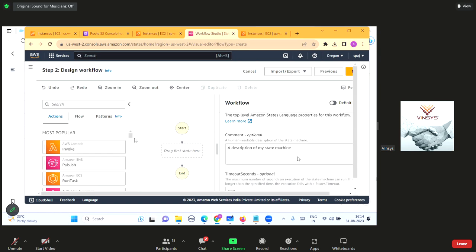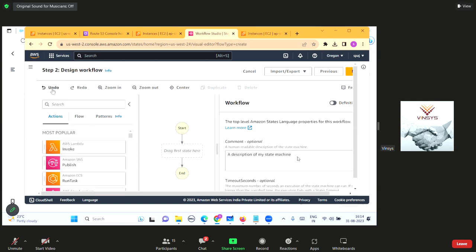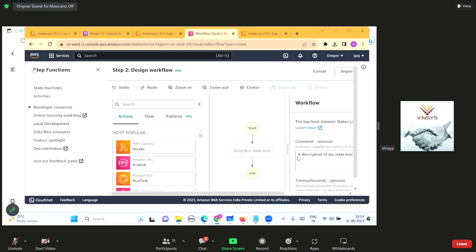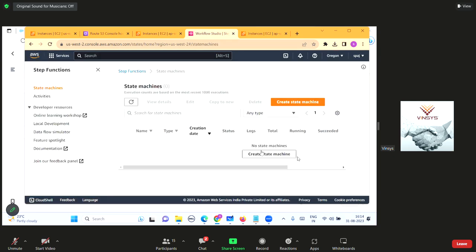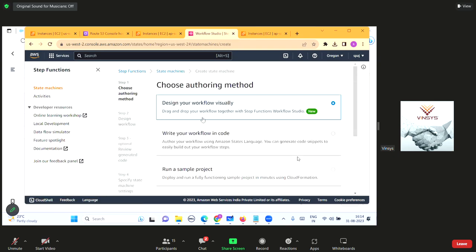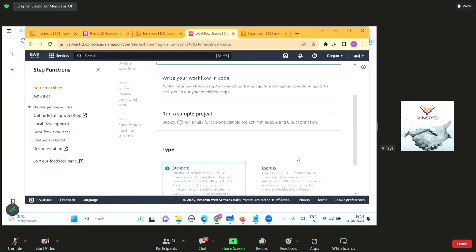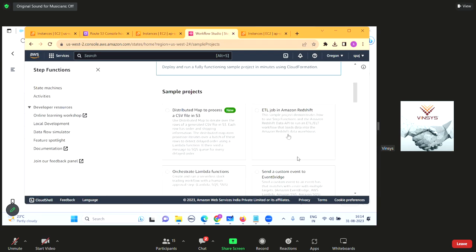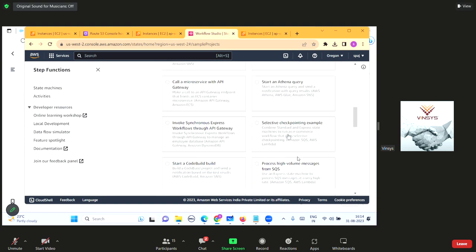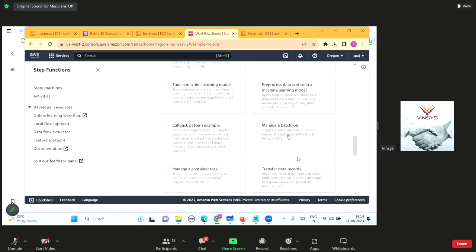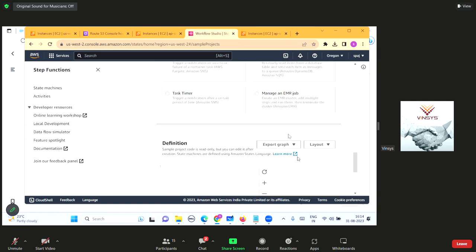Okay, now see, this is something will happen here. Actually, I just wanted to use the default hello world function. It is not showing me that. There are lots of use cases actually.